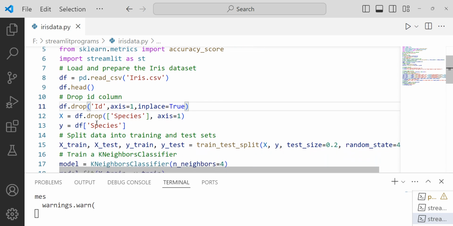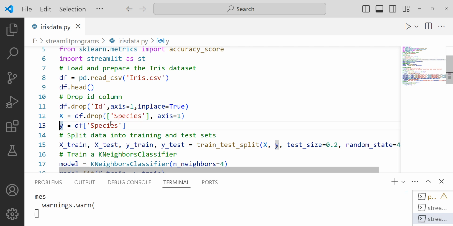Clear? And another one is, here we are using the X and y. In X we are maintaining the entire data of the features only. In y we are maintaining the entire data of the target variable. Hope understood? In X we are maintaining the features data only. In y we are maintaining the target variable's data.